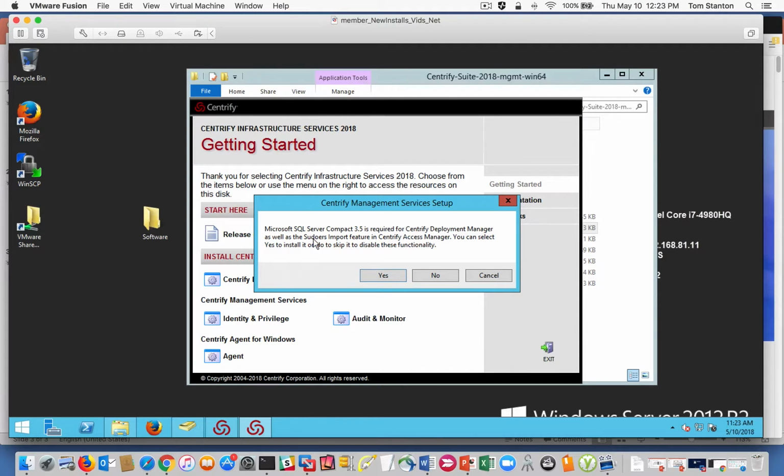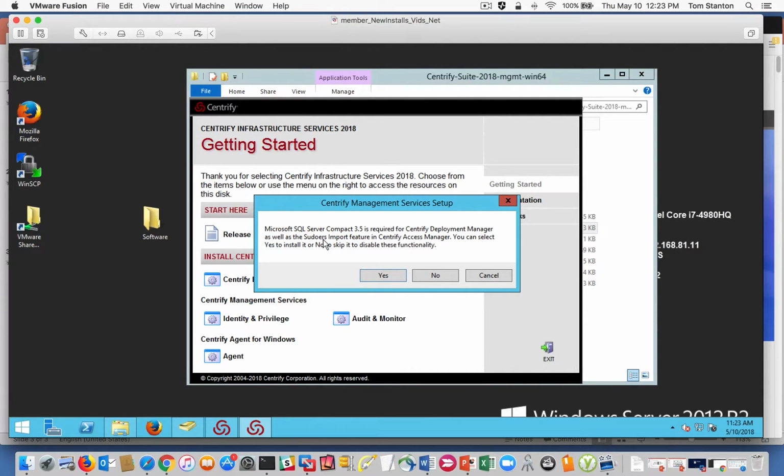and also when you import a sudoers file. We're going to put that in a temporary database while you massage it, and then when you are done, everything else in Centrify is stored in Active Directory, but we need this temporary database for these things. You don't need this everywhere, so this is optional. You're going to want it in one place. You might not use the deployment manager, but it's not bad to have in one place.